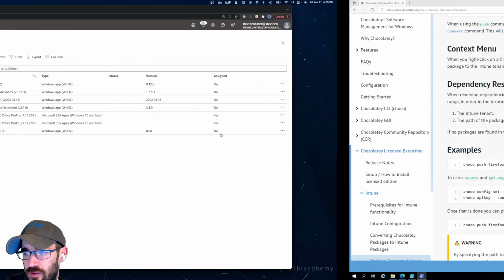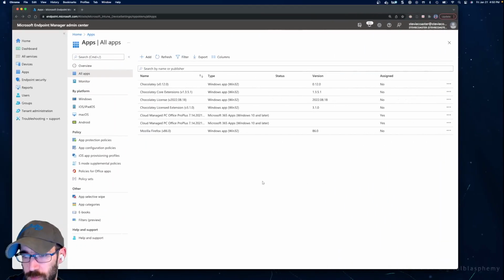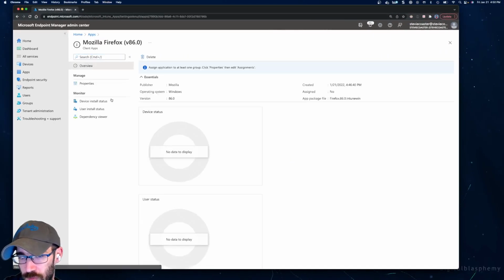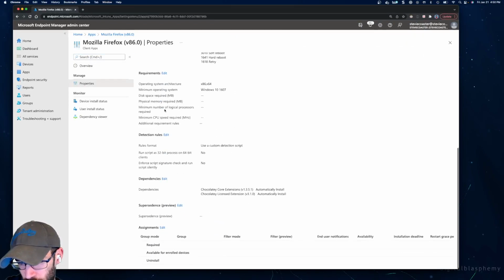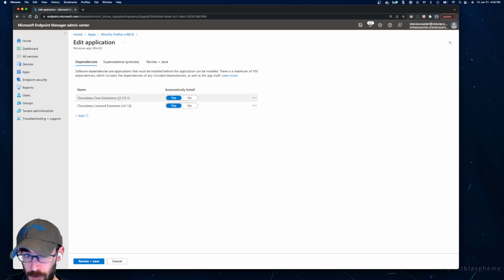Yeah, that's been uploaded. So if we look in here and go to properties, there, the dependencies have been filled out now. Firefox itself took a dependency on Chocolatey Core extensions. So we've wired that up. And also, since this is a licensed feature, you need the licensed extension to be able to install it.